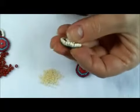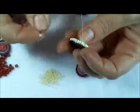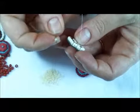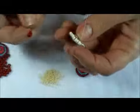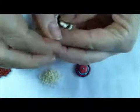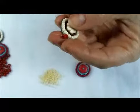Okay, so I'm now back through the front side. I'm going to pick up 2 beads, and I hope these are big enough that you can see. You know what? I'm going to use these red ones. It's not going to turn out the way, but for demonstrative purposes, I think you'll get the idea. So I'm going to come in here. I have my 2 beads.